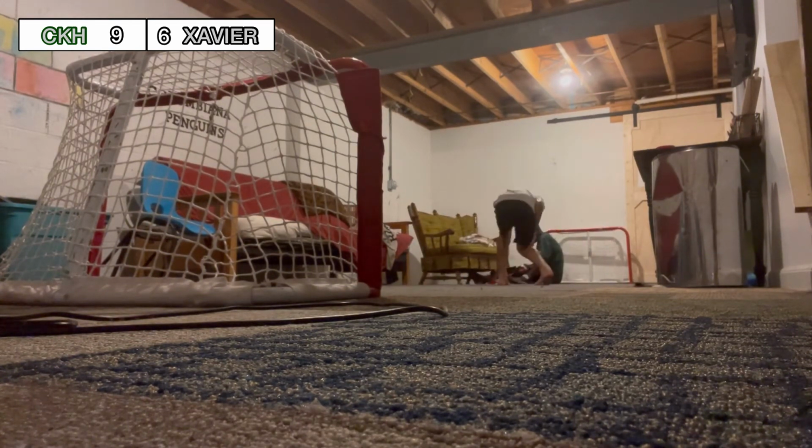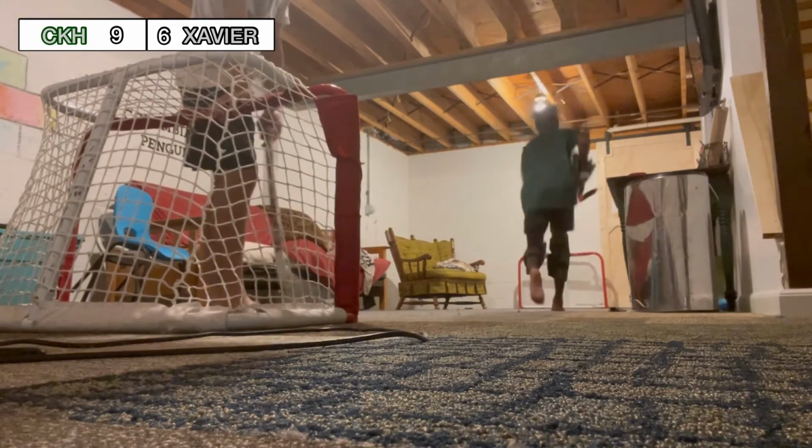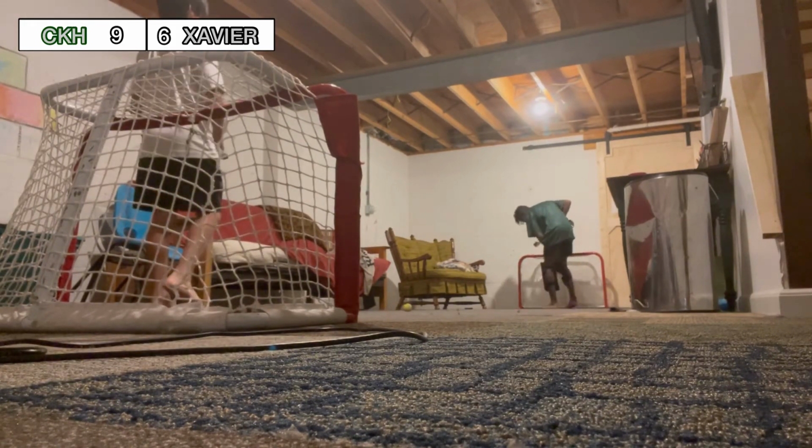No! No! No! I knocked down the camera! Yeah, it's good. I don't know about that, though. See, it's not good. Gotta be able to see. Time net. Okay. Nine, six. My hat is falling down again.